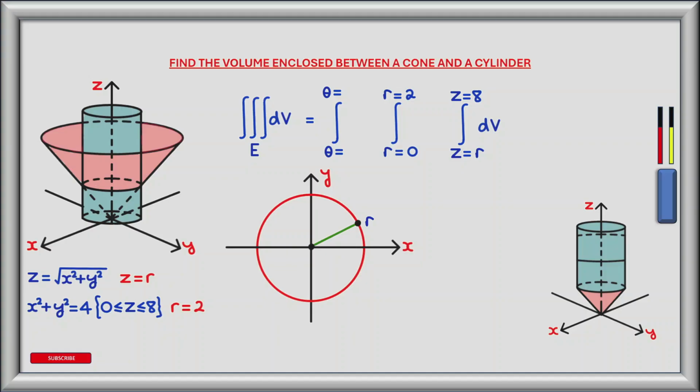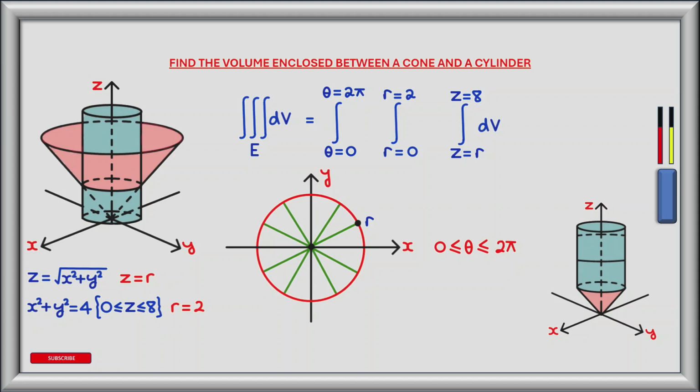As r begins at the origin of the circle, so where r equals 0, this forms the lower limit of integration. And to find the limits of integration for theta, we need to look at the coverage of r as it rotates counterclockwise around the circle. As we can see, r goes full circle and therefore rotates the full 2 pi or 360 degrees. So the lower limit of integration of theta, where theta begins, is at 0, and the upper limit of integration is where theta finishes, and in this case it's 2 pi radians.